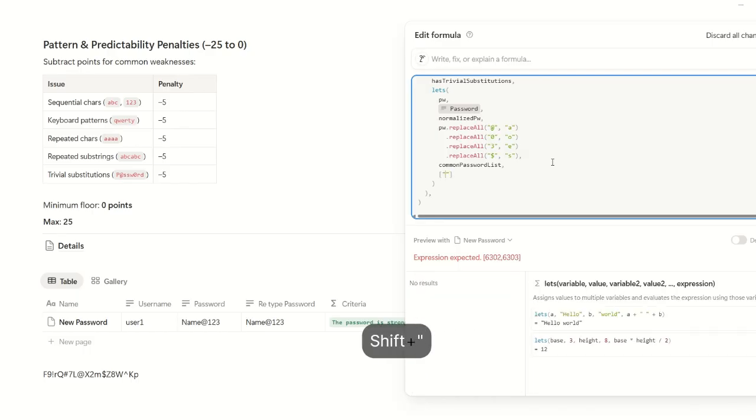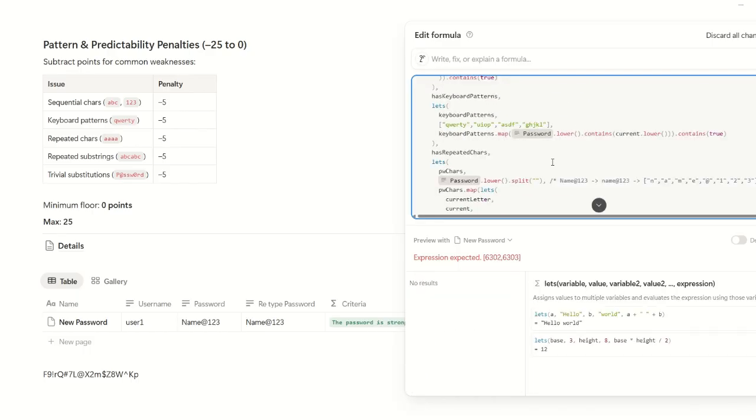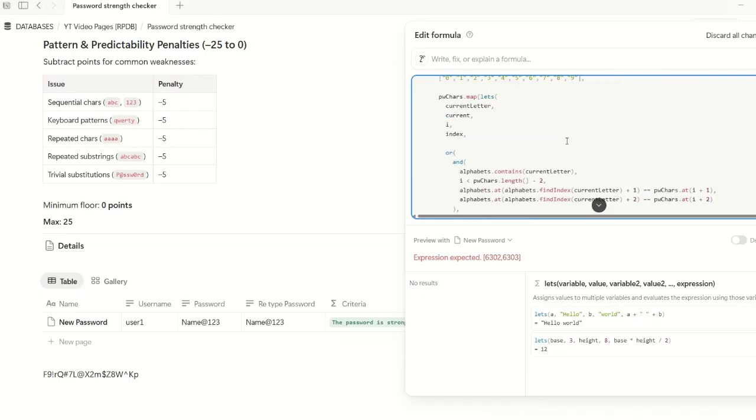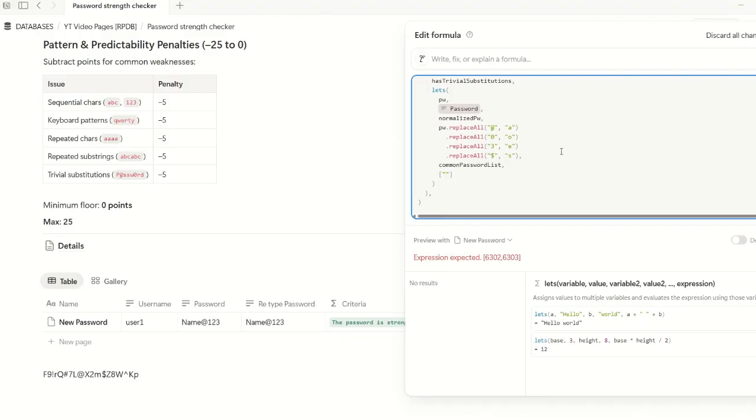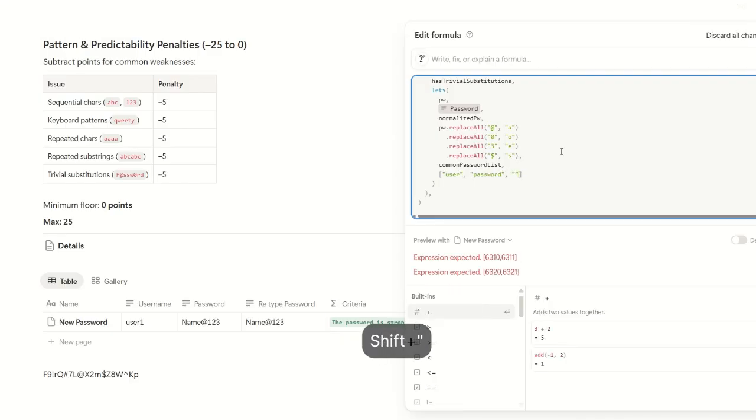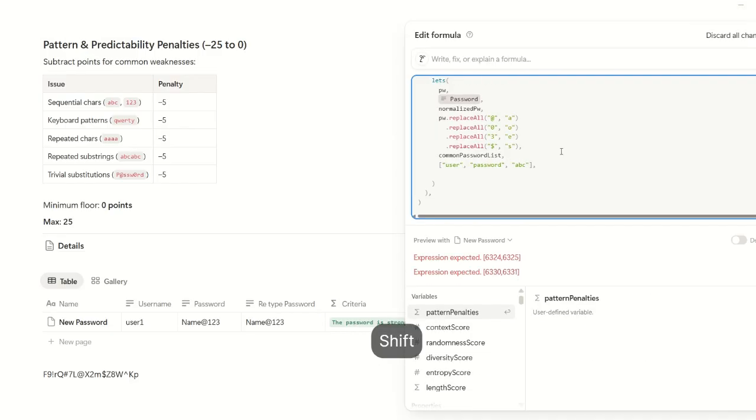So just use the previous one which we used. So we kind of use here the user password, maybe we'll just use that here. Okay, and then you have to use common password.